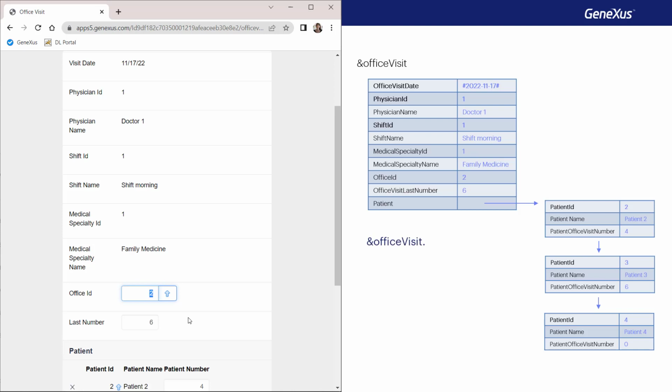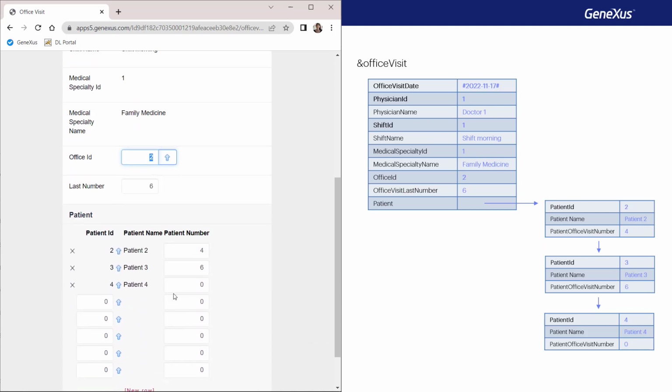BC variable, period, element name, for example, office ID. In the transaction, the user can change some data of a line directly by clicking on that line and editing the desired field. To do this with the BC, you must first access the line by code, that is, the item in the collection. To do so, there's the GetByKey method that can only be applied to the BC element that's a collection of lines.